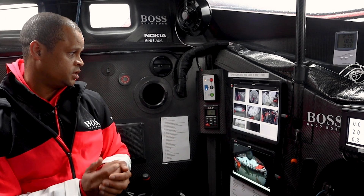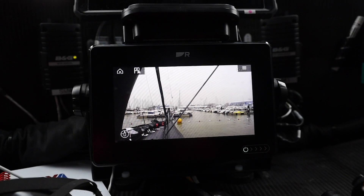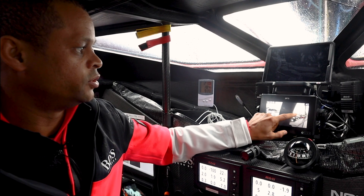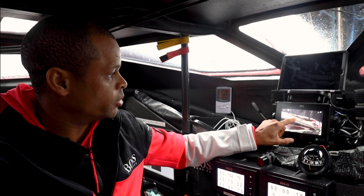One of the key camera systems we have on board are the FLIR cameras. It's much easier to look at these on the plotter — another place you can view them — and by simply using your finger you can move around with the pan, tilt, and zoom function to get quite a good view around the boat.